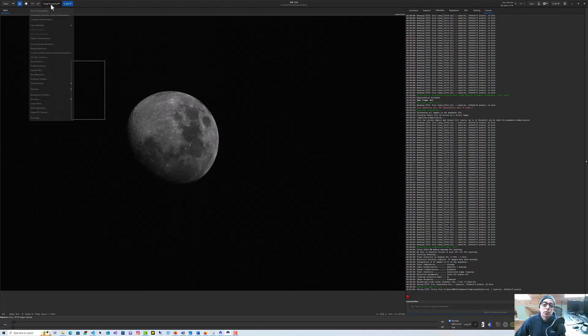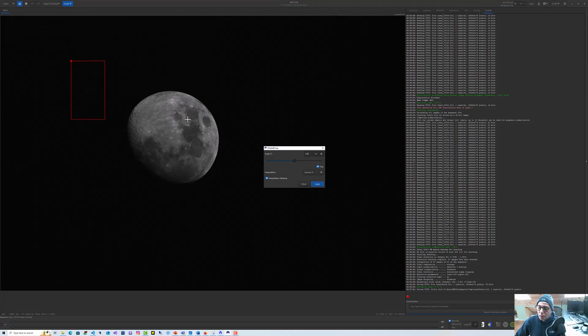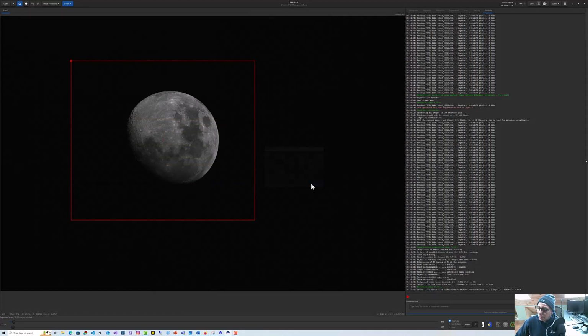By the way, you can also do some processing here if you wanted to either rotate or crop this image. There are options for that, and rotate and crop would be it. So, for example, if you wanted to rotate this to align it to some perspective that you prefer, you could. Or if you wanted to crop the image, you can always choose a crop and then save it out. So there's a little bit of image processing that you could do here in SIRIL if you chose to. But I'm not going to.